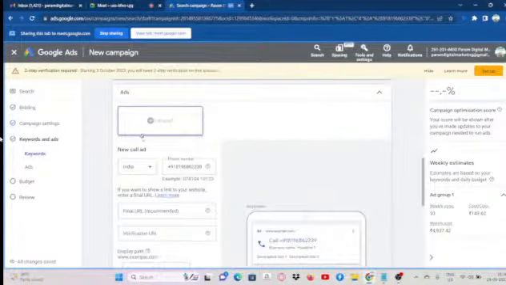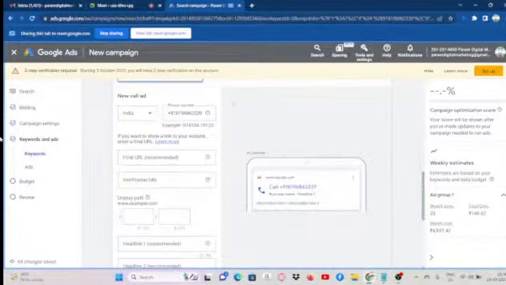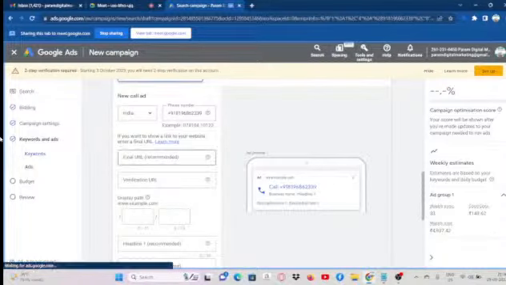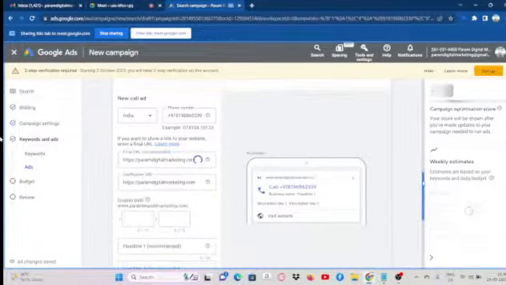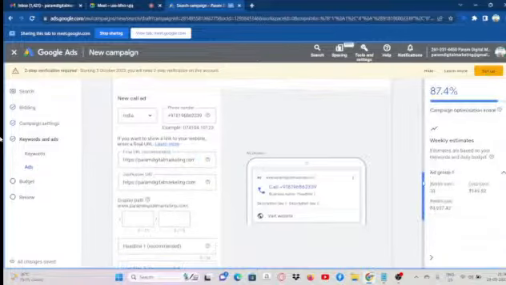And this is the part of the ad where we will create an ad. The India phone number is shown here because we are creating a phone call generation ad. That's why our number is visible here. Final URL is the same, https paramdigitalmarketing.com, because earlier we used this URL. We never change the URL in our campaign. Once you use a URL, you use the same URL in the whole campaign.